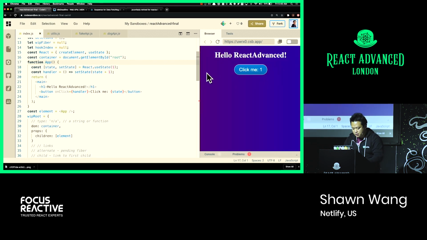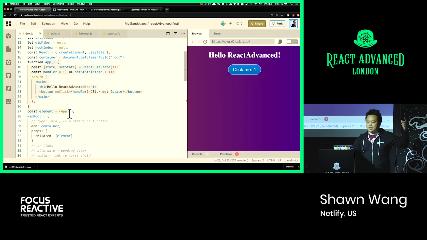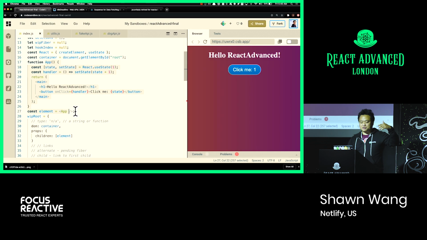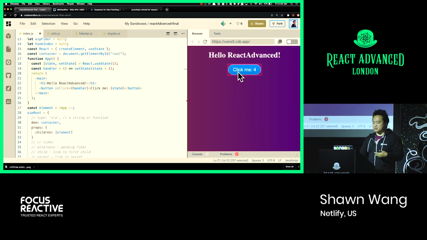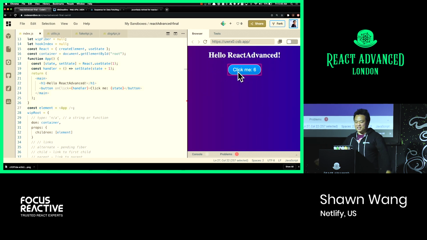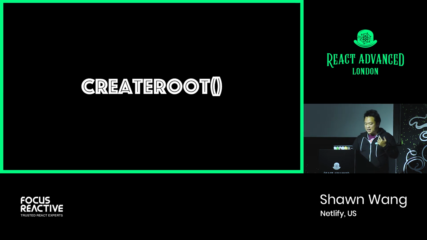All right, so this is a basic sort of React app, right? That uses the useState hook that we just wrote, has some basic JSX, and we're using that rendering method and that work loop to render this. So every time I click, it schedules. It's able to pick up the changes that have been scheduled. And this is always like the hello world of like, hey, I made a framework now. But hopefully that makes a lot of sense, and I've introduced it in a logical fashion, because that matters a lot to me.